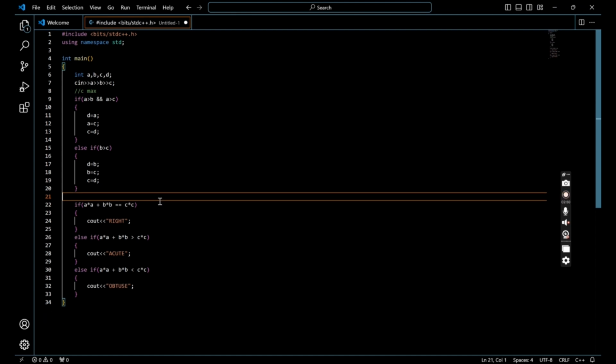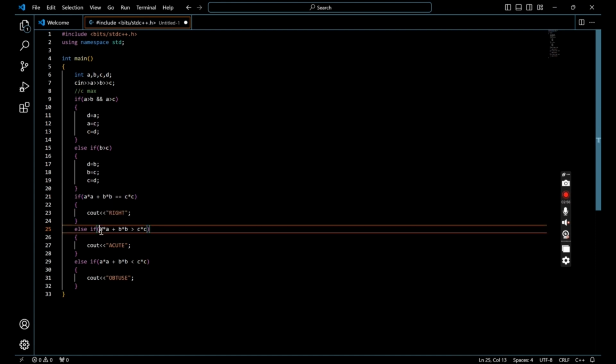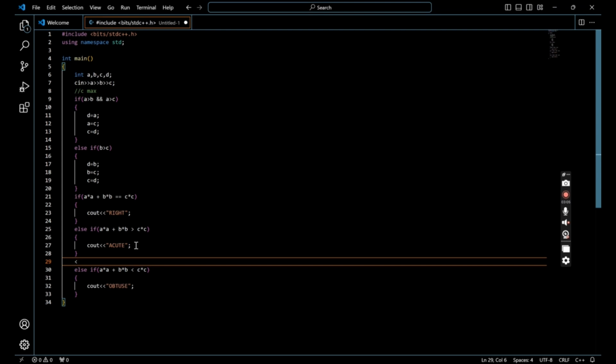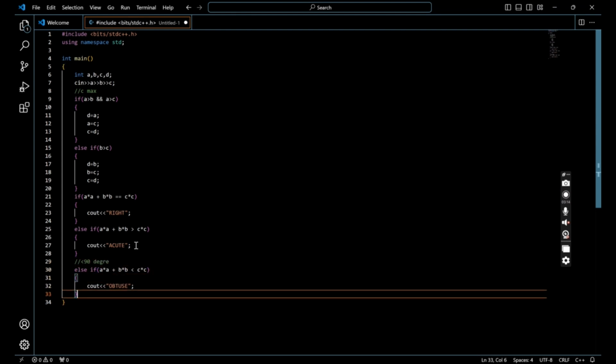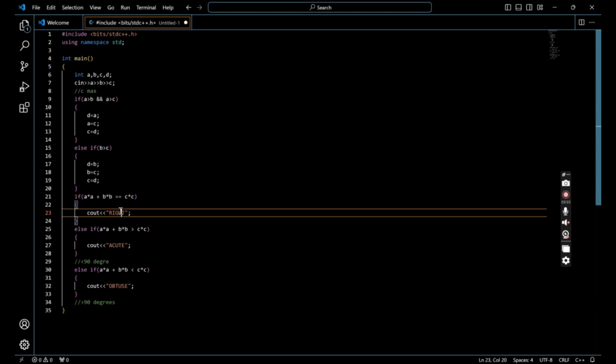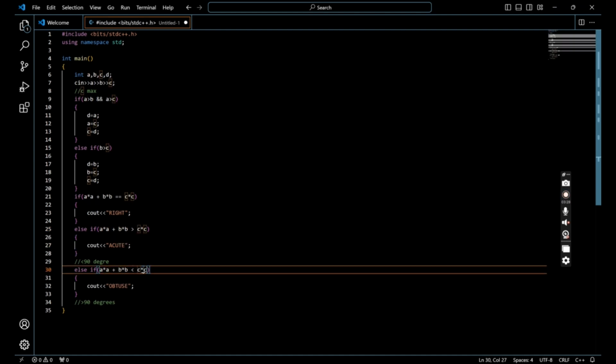And then I did not tell you about this in the math part, but if a squared plus b squared equals c squared, that's called a right triangle. And if a squared plus b squared is bigger than c squared, it's called an acute triangle, which is kind of a thing that's like this. So it's not over 90 degrees, it's less than 90 degrees. An obtuse triangle, however, is bigger than 90 degrees. So if a squared plus b squared equals c squared, it is right; if a squared plus b squared is over c squared, acute; if a squared plus b squared is smaller than c squared, it becomes obtuse.